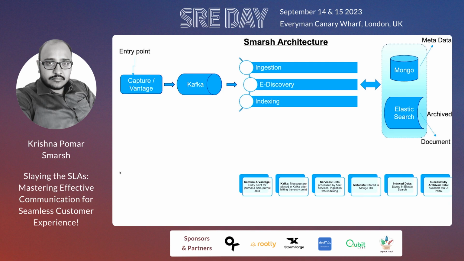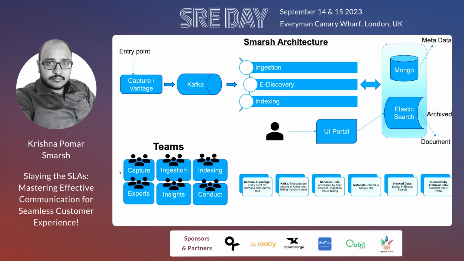We have the final state called archived. What is the state? As the services progress reading the messages, they put a state. For example, the document is queued, and when it moves to the next stage, it is in the processing state, so it will be in progress. Like that, we have multiple stages in between, and the final state is called archived. The moment the document is archived, it is exposed by a service to the UI, and that's what the customer can see through the UI portal.